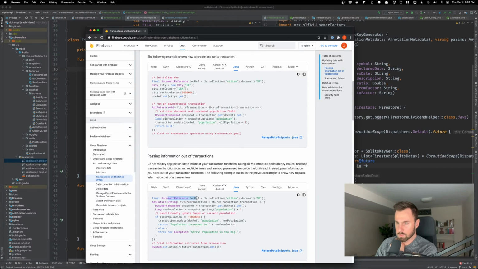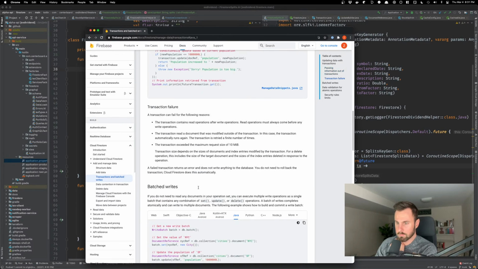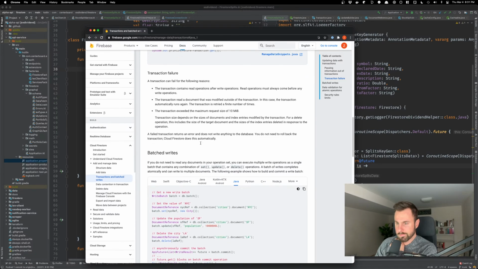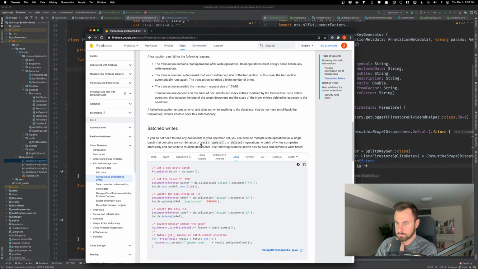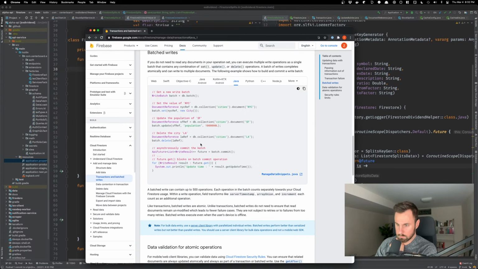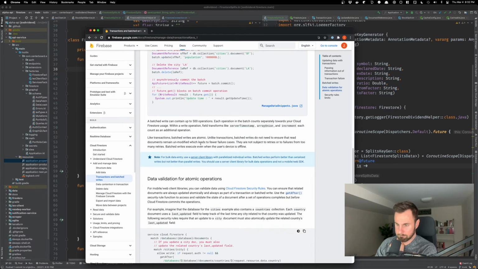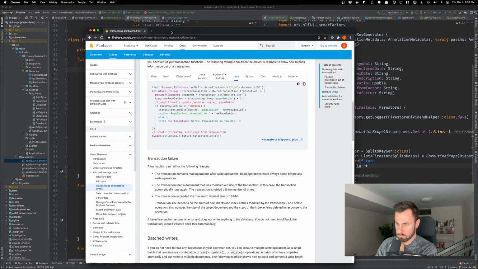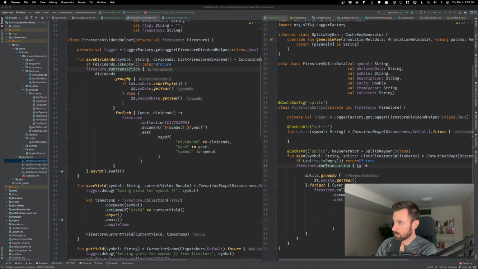Right, yeah, it uses this document reference stuff. I don't really want to convert to this right now, but that is something that we definitely need to do.